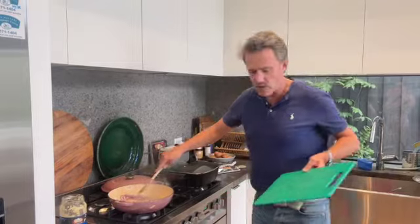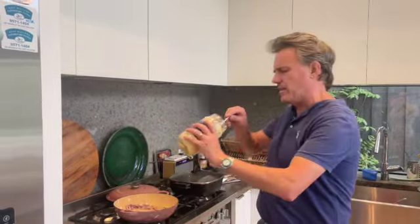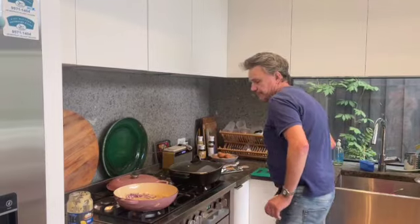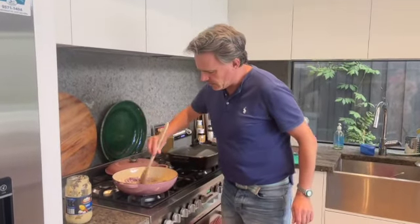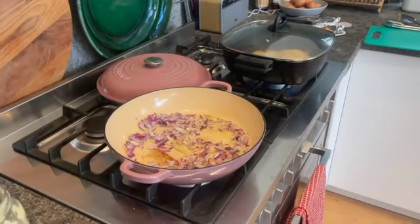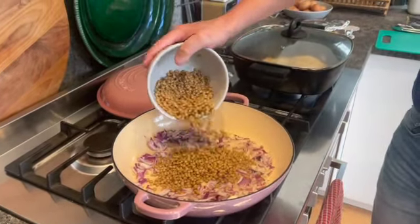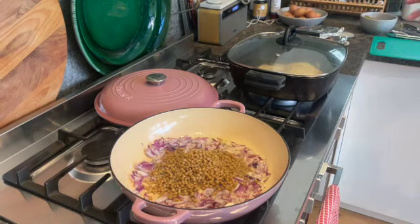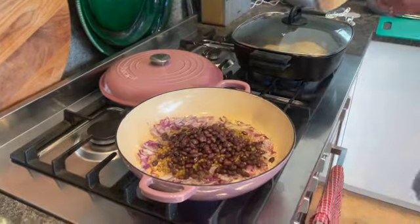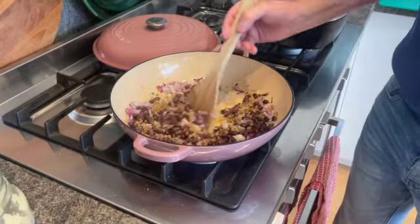Now you'll see that my rice is already cooked. Cool it down a little bit — you just want to kind of manage that and you're just going to pack it in. Let's not put too much garlic in. Now with the beans, I've got a couple of options here. We're going to use a black bean and a lentil, and we're going to mix the rice in with it as well. You don't need to use all of it. I just want to cook these a little bit — I know they're literally out of the can, but just to give them a little bit of flavour with that garlic and that onion.